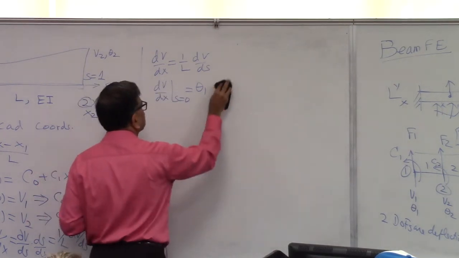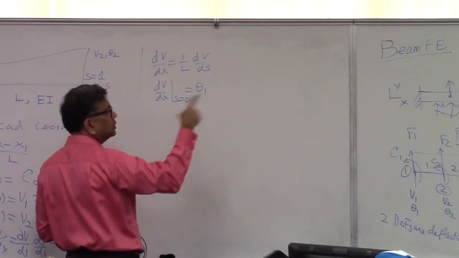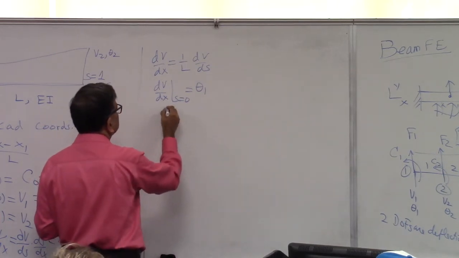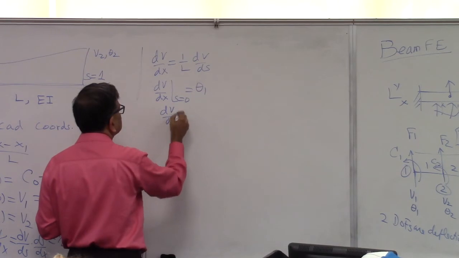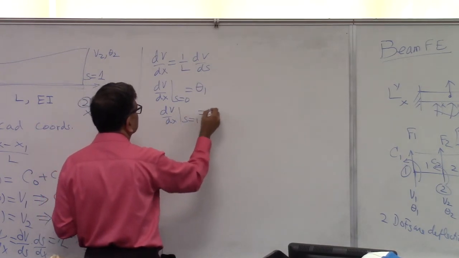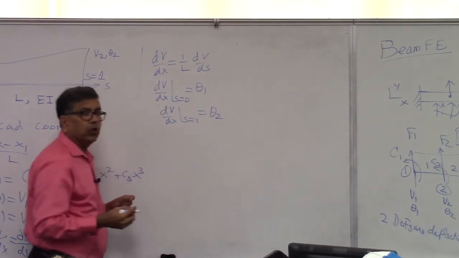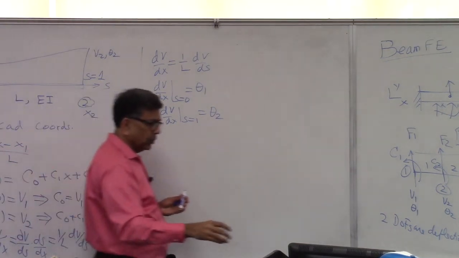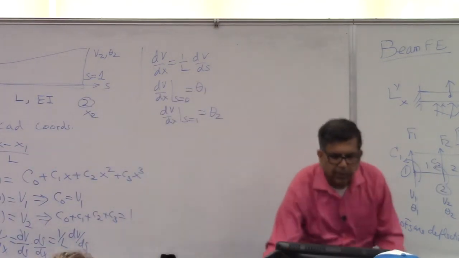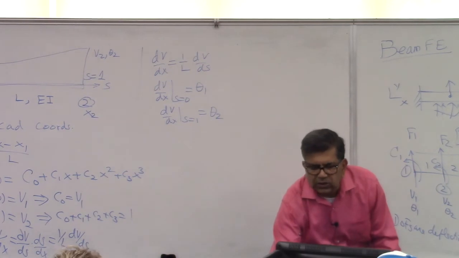When you go home, you should be able to set up. I'm not going to do it. It is in the notes. It is in the PowerPoint also. Similarly, dV/dx at s equal to 1 should be equal to theta 2. When you do all this, let me open the PowerPoint, because the equations are long.